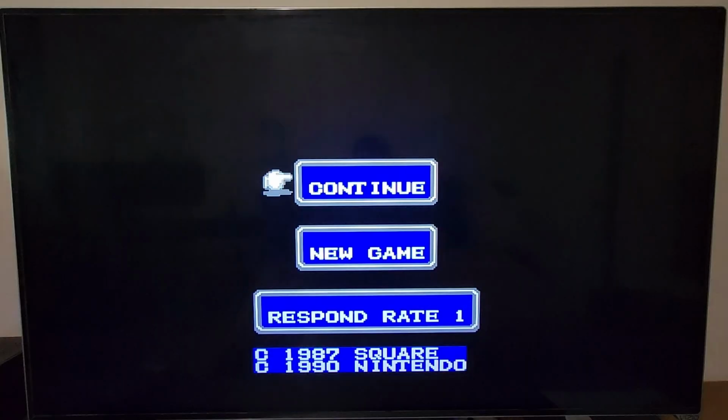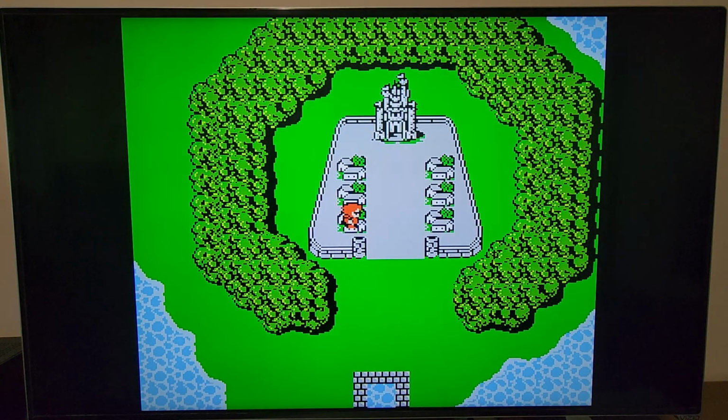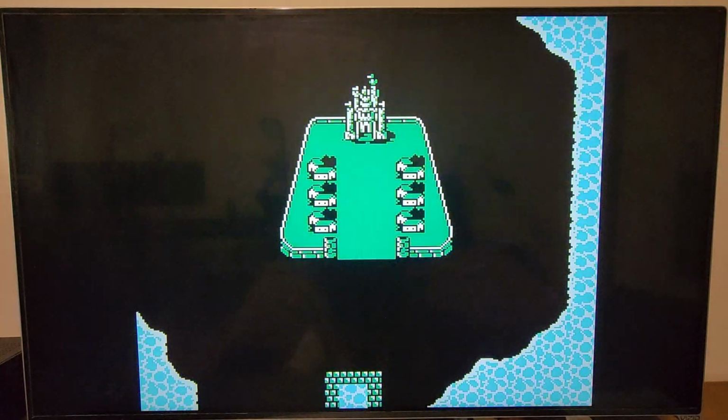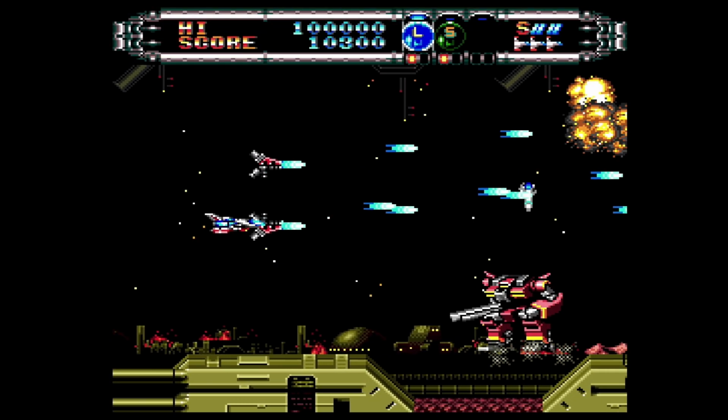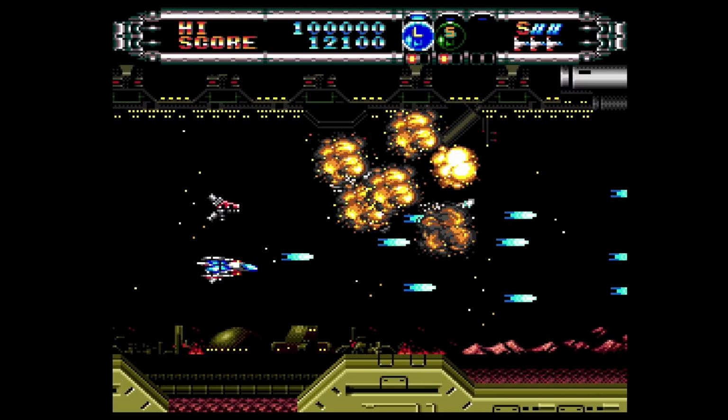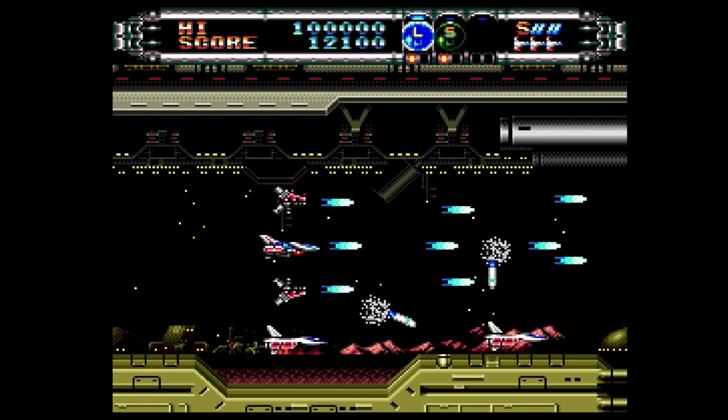So if I select continue now, we will continue from where we last left off on my other MiSTer FPGA. I should also have 370 gold in my inventory. So I'll click continue. So yeah, we didn't get the character selection. And now let's check our gold. 370. So the network saves are working. Anyway, that's how you set up the MiSTer FPGA for accessing games over the network.